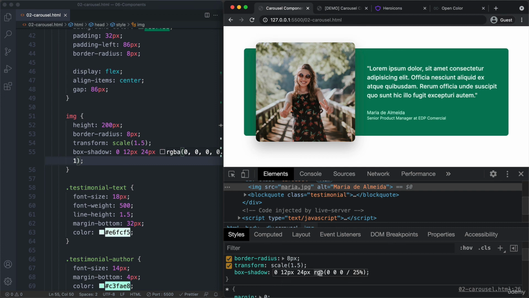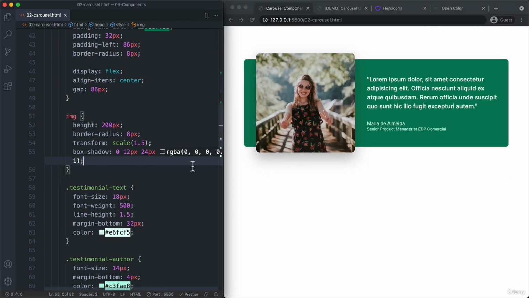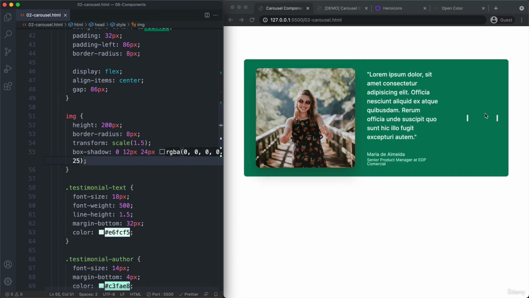Now, the syntax here is actually a little bit different. So it's not like RGBA, but don't worry about that. All right. So let's just set it here to 0.25, which is essentially 25%. Okay, so that is fixed. Of course, the buttons are back, but never mind about them, because we will now fix that actually in the next lecture. So after a break, I see you back here.